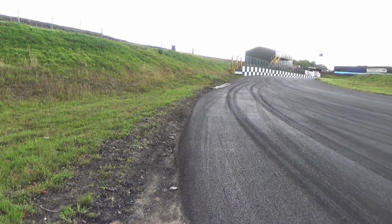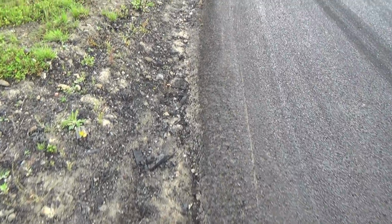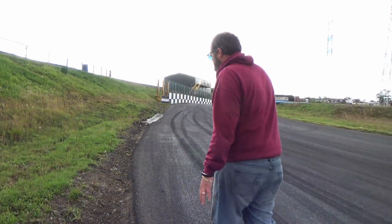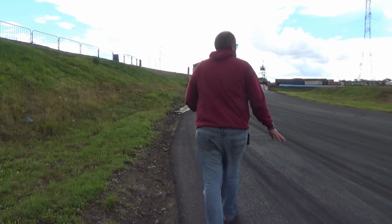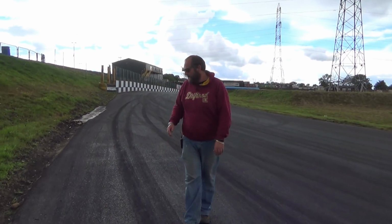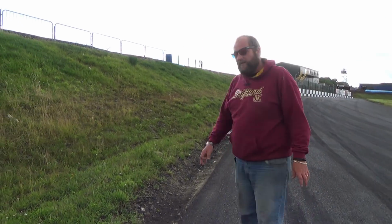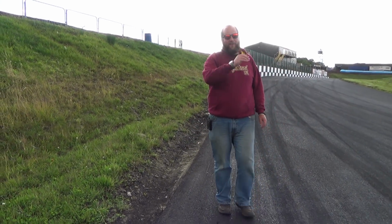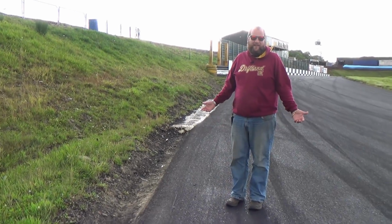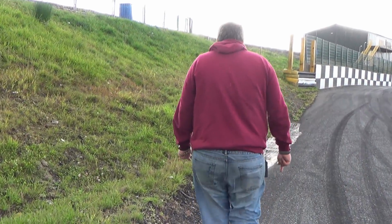If you push on past that bit we've redone, then you're into a bit of bother here, to be fair, if you're up off the track. What generally happens here is people who dirt drop into here really badly quite often end up face first into the wall just up there. David Stewart did that, I remember. Quite a few people have done it. But again, the perfect line out of the S's does bring you all the way out to the edge here, so we can't really be angry, but I am anyway. But we need to address it.